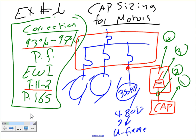All right, so what we're going to do, guys, we're going to correct at the offender level this time. We did correct at the switchgear level, and we know how to do that with a multiplier. I have a couple of examples about correcting at the offender level. The first thing I would like you guys to change is the page number here, because that was from last year's page number. The page number for this version is 194. Can you please change this one to 194? So this should be page 194.